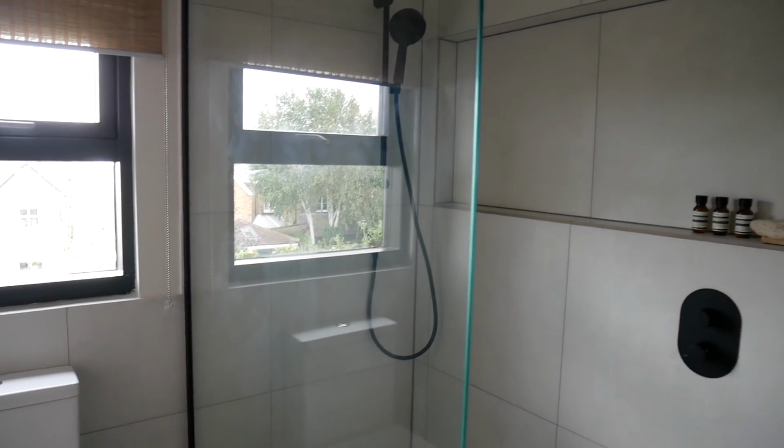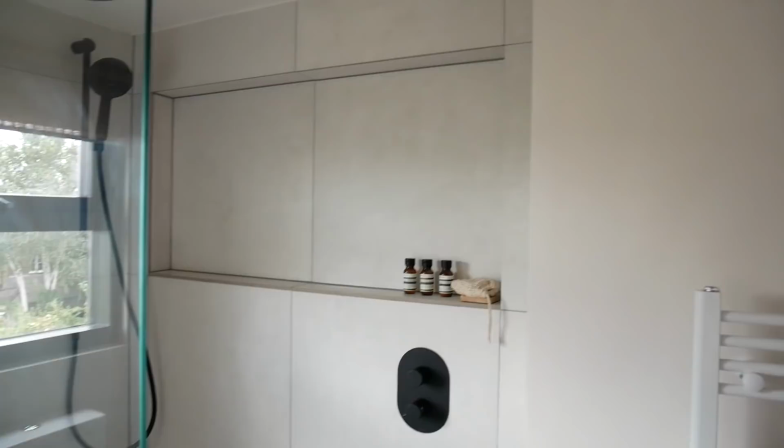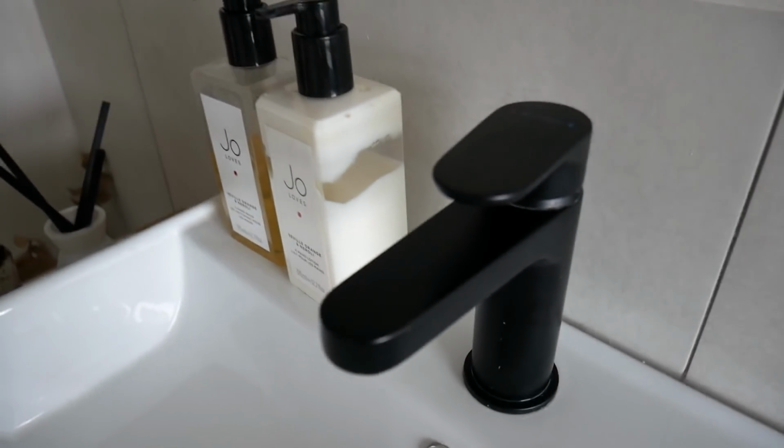Another thing I absolutely adore is my shower niche. Actually, it's so big I should probably call it a shower shelf. The size of it, I like that it's like a bold statement. It feels like a hotel shower room. I'd actually never in my life seen clear silicone before, and I just love it because it's so unnoticeable compared to white silicone, especially on the wood and tile edging.